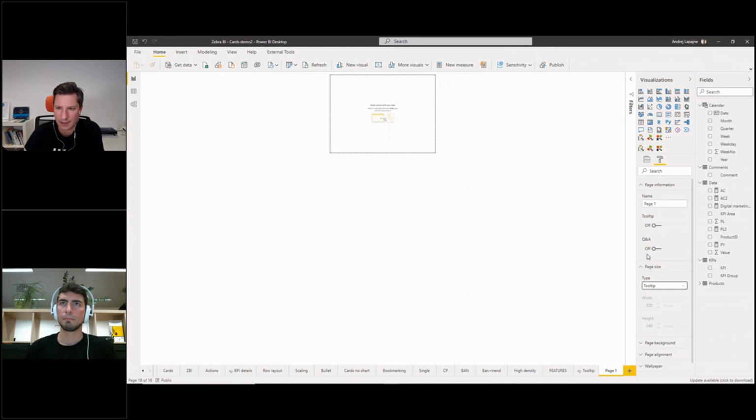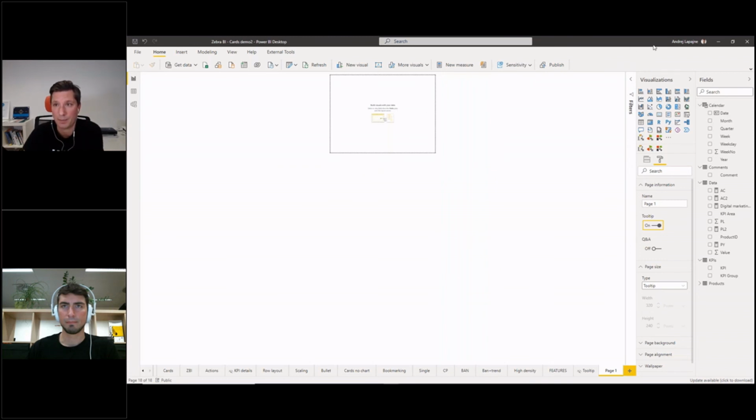And the most important thing is that, beside the size, you also need to enable this toggle. Under page information, flip tooltip to on. From now on, Power BI knows that this is a tooltip page.